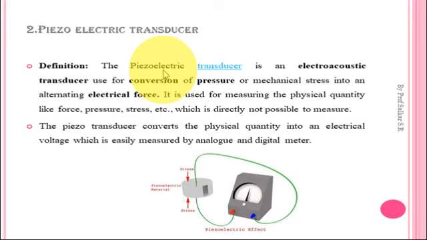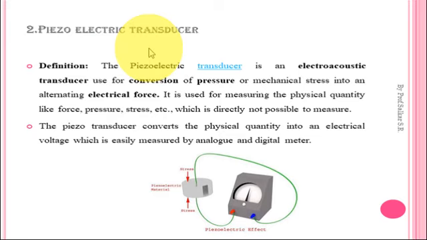That is, for converting the pressure, force or stress. It may be pressure, it may be force or it may be stress. To convert any of these physical parameters into the electrical one, that is, into electrical voltage, the transducer which is used is called a piezoelectric transducer. So here the conversion process is done without any external supply, and that is why the piezoelectric transducer comes under the category of active transducer, which is a self-generating one.